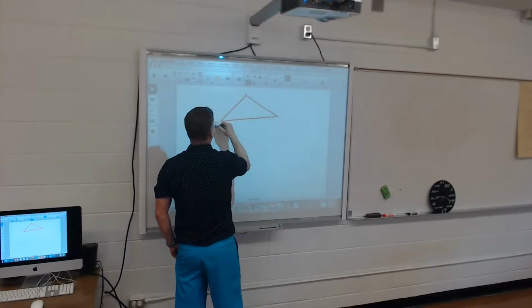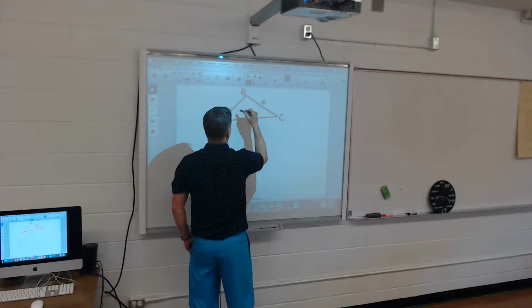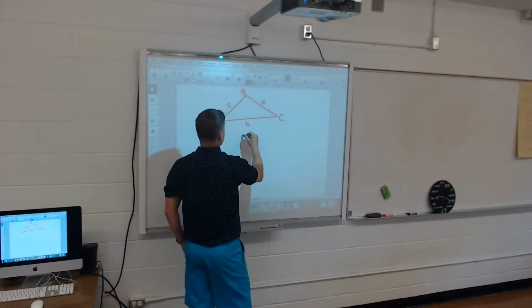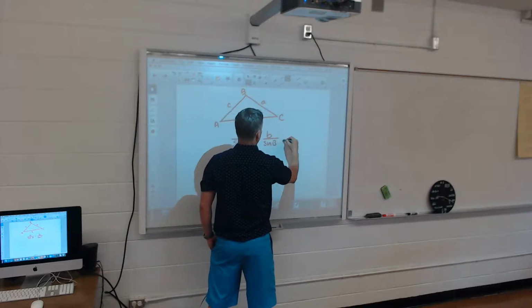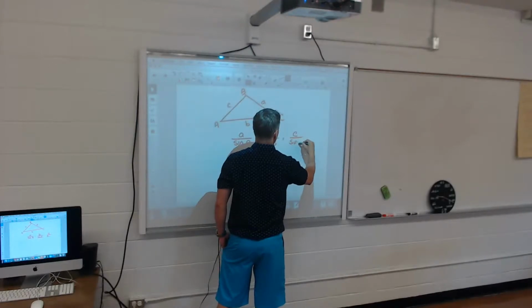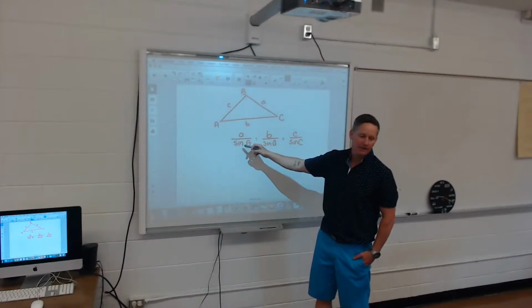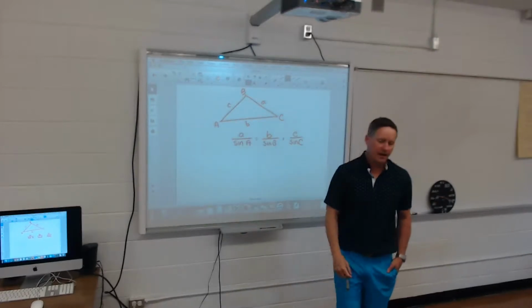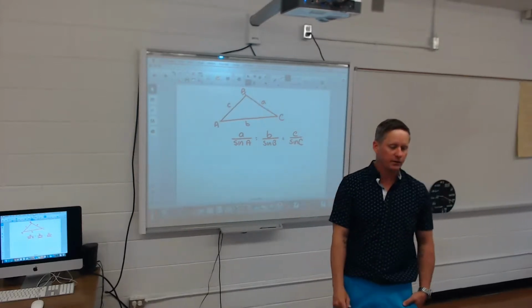Law of sines, we've done so much with it in this course and the applied course that I don't think I need to go through it. I'm just going to set it up quick. What it says is that if you take the ratio of the side and the angle across from it, they should all equal each other. So if I take the measurement of side A and I divide it by the sine of angle A, and do the same for B and sine B and the same for C and sine C, I'm going to end up with the exact same answer in all three cases. They all equal each other.